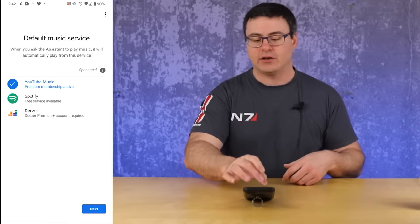All three of those sections — motion sensing, sleep sensing, and quick gestures — work in conjunction together. The quick gestures are start and stop of media — do you want play and pause available? And do you want to be able to snooze with a wave of your hand in the morning? You can also swipe from the left hand side toward the right to go back to your home screen and bring up that photo display if you want it running all the time.